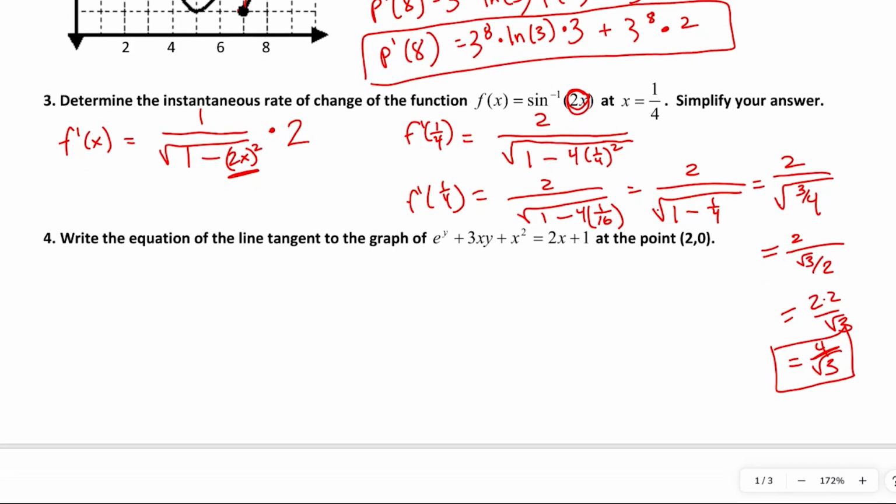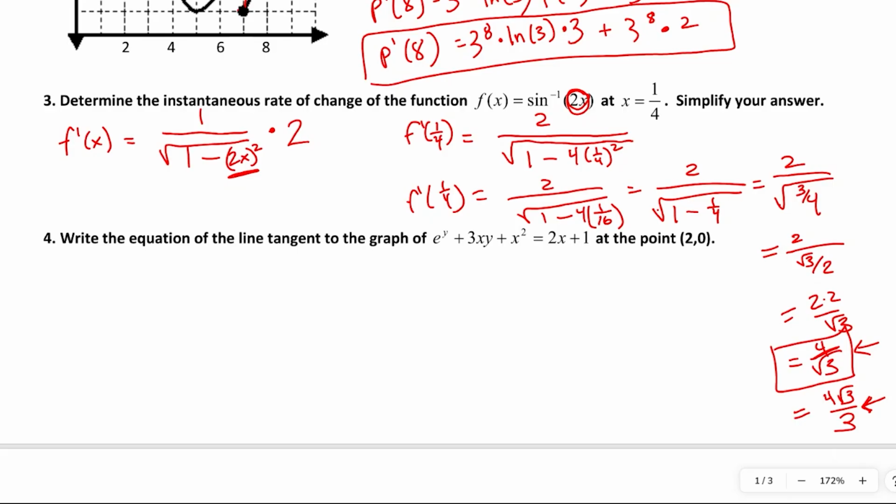And personally, I'm not a huge fan of rationalizing the denominator if it's not necessary. But if you were to get a multiple choice item, the answers will likely be rationalized. So here, if I multiply by root 3 over root 3, I'm going to get 4 root 3 over 3. So I personally like this answer better, but the AP test is probably going to have their answers rationalized like this. I don't know for sure. Sometimes they do, sometimes they don't. But you should be ready to rationalize if needed.